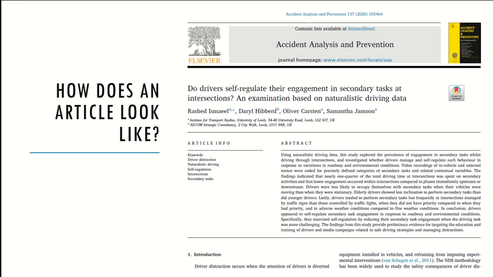Then you see the title of the paper. You see the authors. And then you see with the authors A and B. If you go to A, you will know where this author is working.